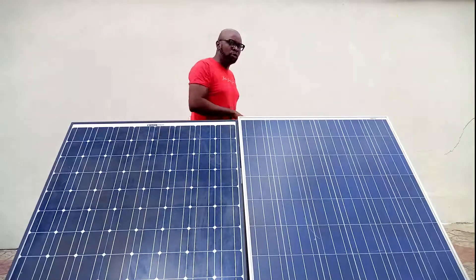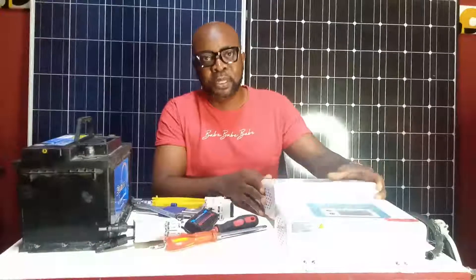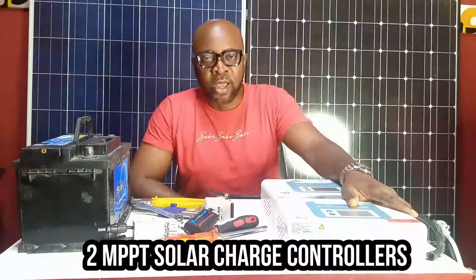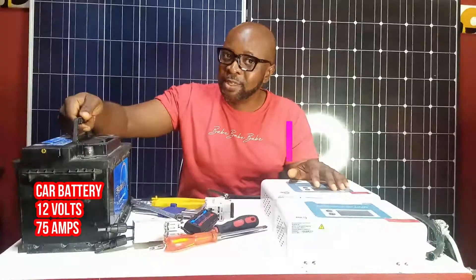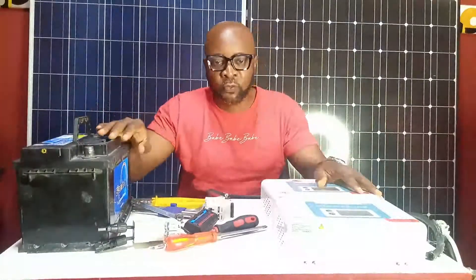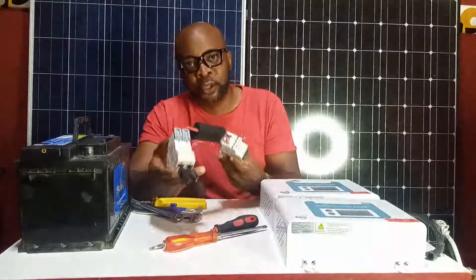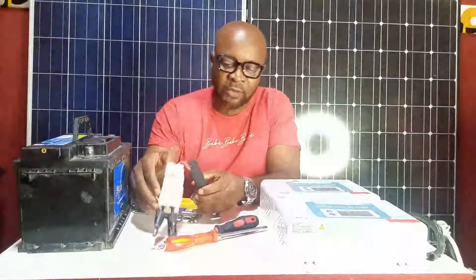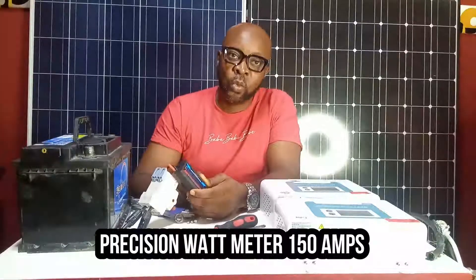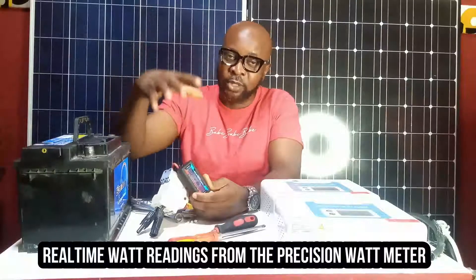So let's put the two to the test. To be able to run this test, we've provided two MPPT solar charge controllers here. These are connected with a regular car battery — 75 amp-hour, 12 volts — and when connected, they will form the load. We've also provided two DC circuit breakers, and in between the two DC circuit breakers you have a 150-amp watt meter. This watt meter is going to be showing us the ratings and readings as the sun comes down on the solar panels.